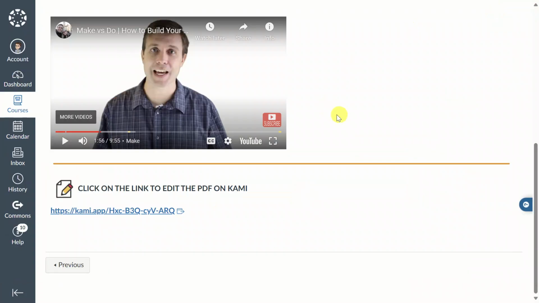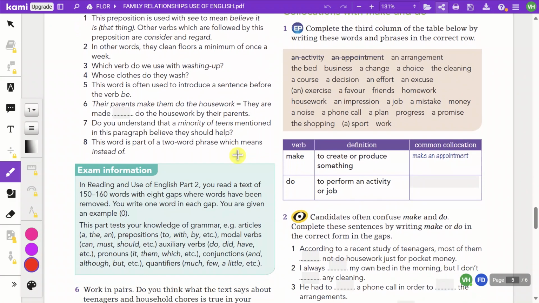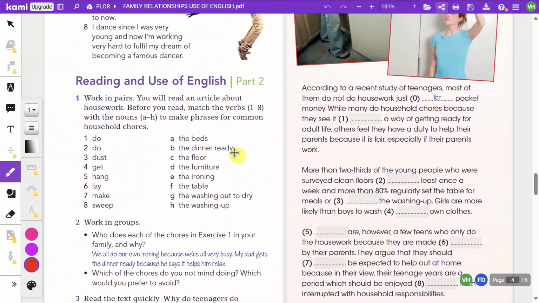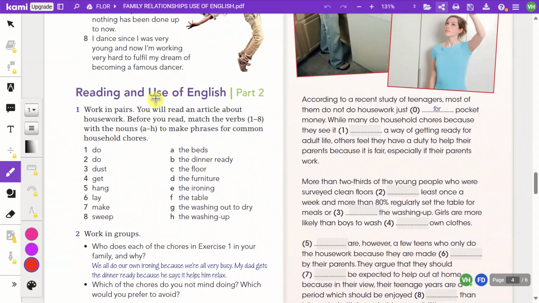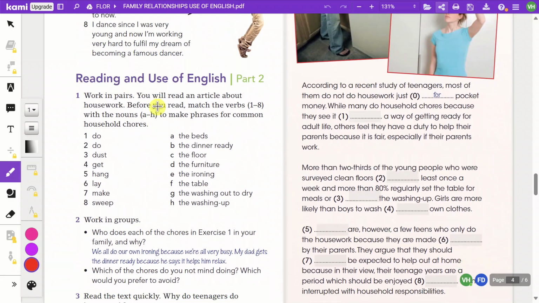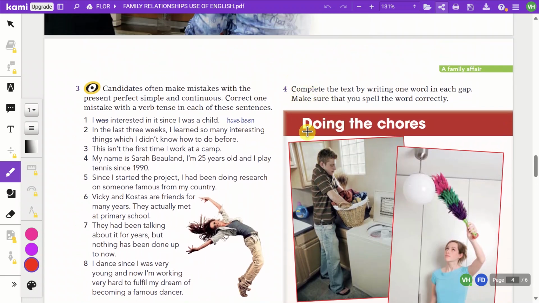Now, let's go back to Canvas, and there's a link for you to edit a PDF on Kami. What I want you to do is complete the exercise on page 13. This exercise, reading and use of English, part 2. I want you to complete this exercise, and then exercise 4. Complete the text by writing one word in each gap.